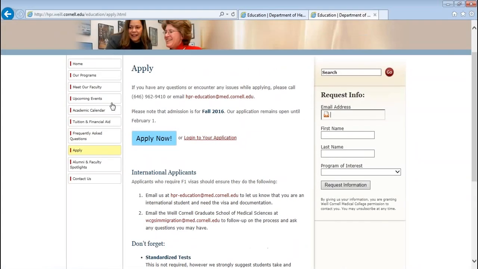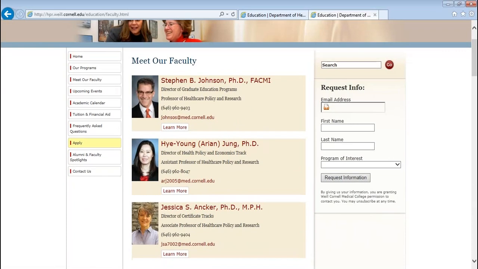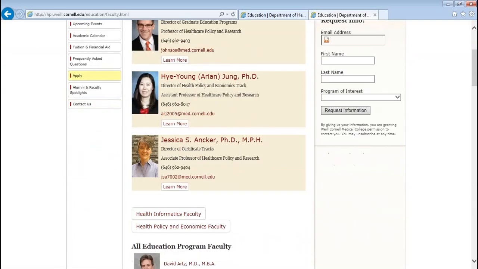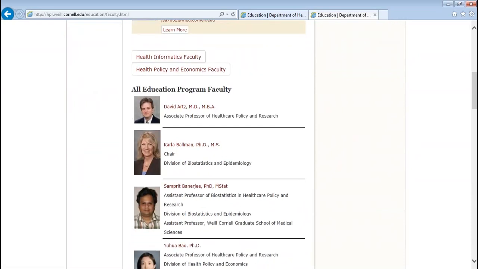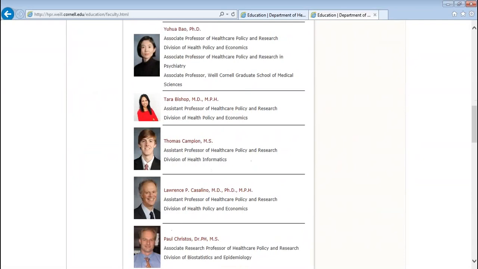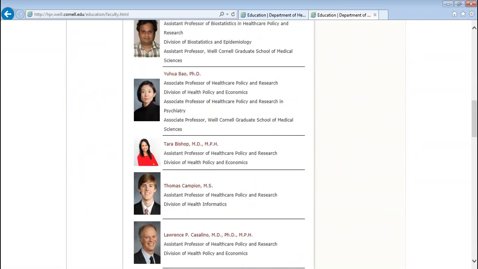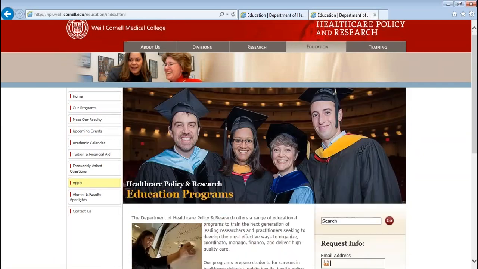And maybe you could even include that in your essay on your application. Great. We're just quickly navigating to the website so you can see that we've got education programs, faculty listed, and in addition to people who are specifically linked with the education program, there are other faculty throughout the department, but also throughout the medical school and the graduate school that students have worked with.